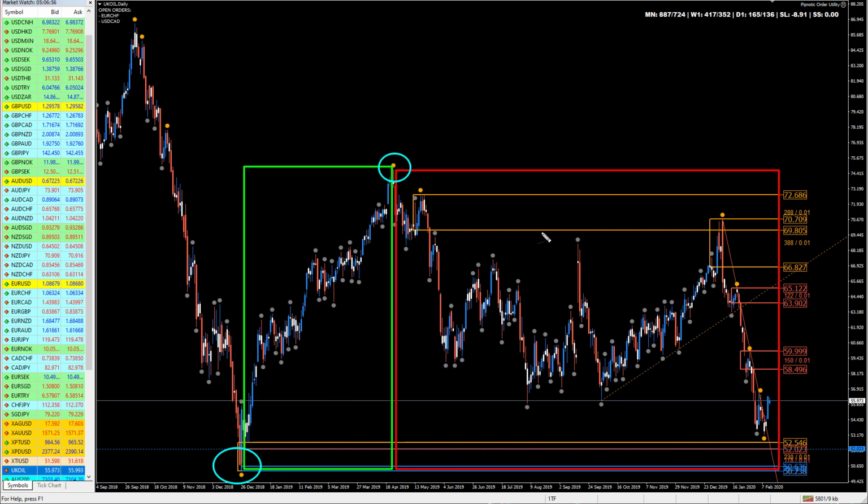This normally works pretty well, because you form these nice areas of supply that take out the demand that's over here. We don't really have a lot of demand in here, but you can see that we have this one here, which moved below here. We have this one here, and this one managed to cut through all of these little micro areas of demand here. And so these are areas that we can expect price to react on in the future. Okay, and then we have all these micro areas as well.